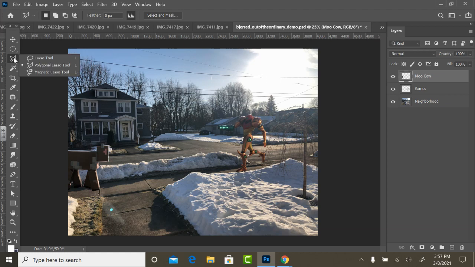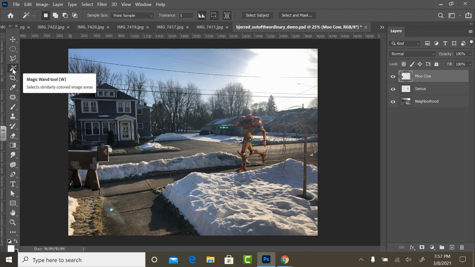So far we've covered all of the lasso tools. That's a lot to do. We've covered the marquee tools. Here's one I'm not going to use too much, but it's another good one, the magic wand tool. I'm going to click on an area that's pretty similar, like this blue sky, and it picks a little bit of it. I'm going to go up here to tolerance and make it about 30 or 32, whatever. And I'm going to click, and it's going to select similar areas of color.